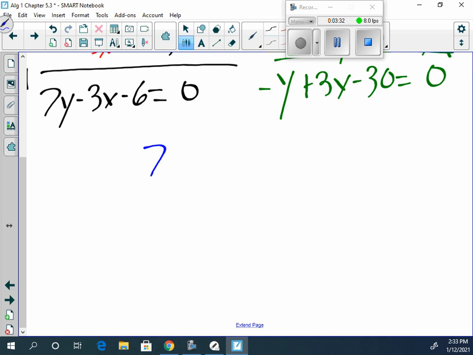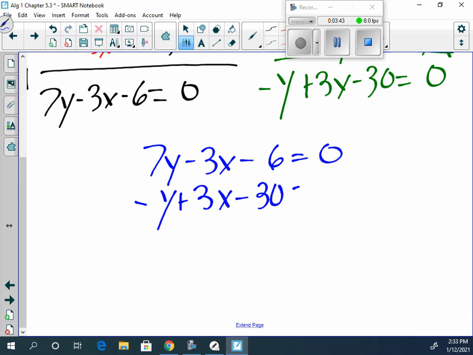So I can put them over the top of each other so that we can use our elimination. Now, whenever we do this, we want to make sure that the numbers and variable terms line up over the top of each other, because it's going to be easier to work with. So our like terms, we have y over y. Those are like terms between the two equations, yes? So we have them lined up. The x's and x's, we have them lined up, yes? Now we have two places where there's numbers. We have zeros that are lined up, and that's fine. Numbers that are lined up. So across all four terms, we have all the like terms lined straight up and down, yes? Okay.